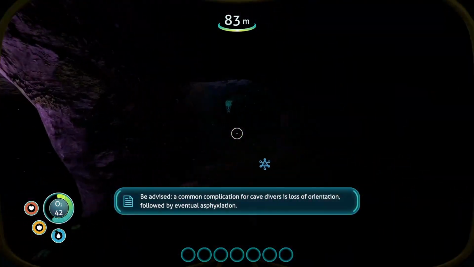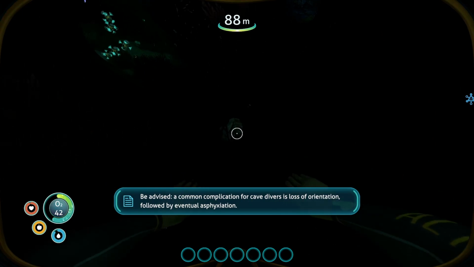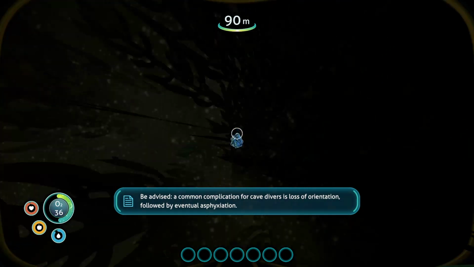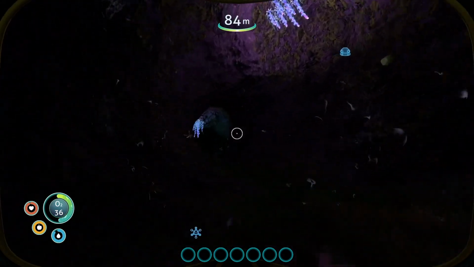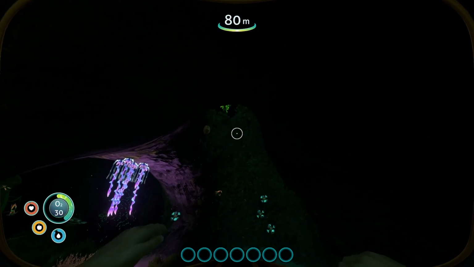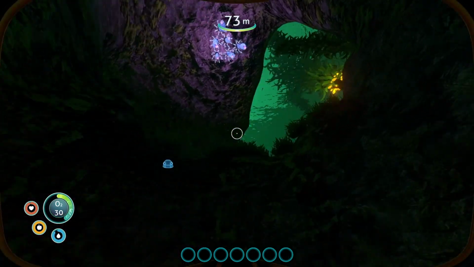Now, filter orbs always look like mineable minerals to me. For cave divers is loss of orientation, followed by eventual asphyxiation. I don't know if that's a lack of confidence or a warning. Either way, I don't greatly appreciate it. But we should be fine.